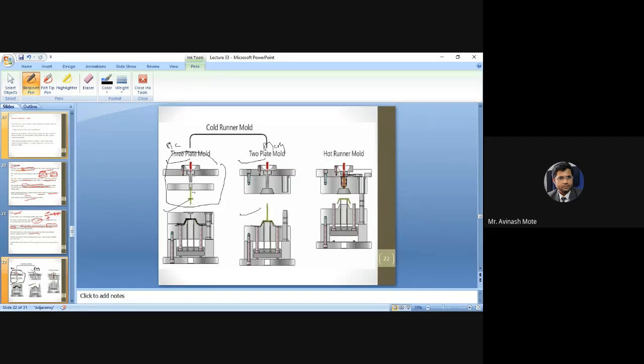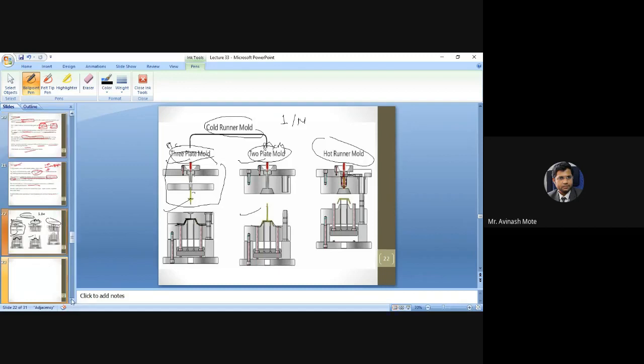Right, so that's how two plate and three plate molds are defined or differentiated. Getting it? So basically, if you want to have the segregation, three categories are there. First one, cold runner mold and hot runner mold, which we also discussed. Second is three plate mold and two plate mold, and third is single cavity and multi cavity mold. So there are these three categories. If you get the question in the exam, you will have to mention all three categories, right?